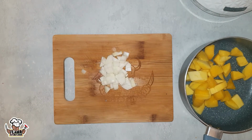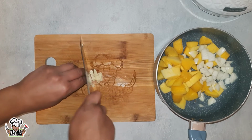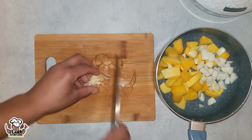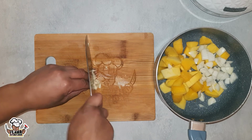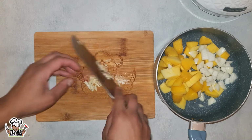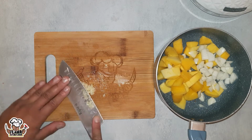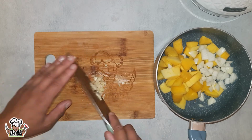Chop one onion, bang. See it there? Two cloves of garlic. Just chop them as fine as you can. Leave them chunky if you want. Leave them whole. Don't bother me. If you like garlic, I wouldn't mind that. Minimal ingredients needed for this, man. It'll all be in your cupboard. It'll all be there.